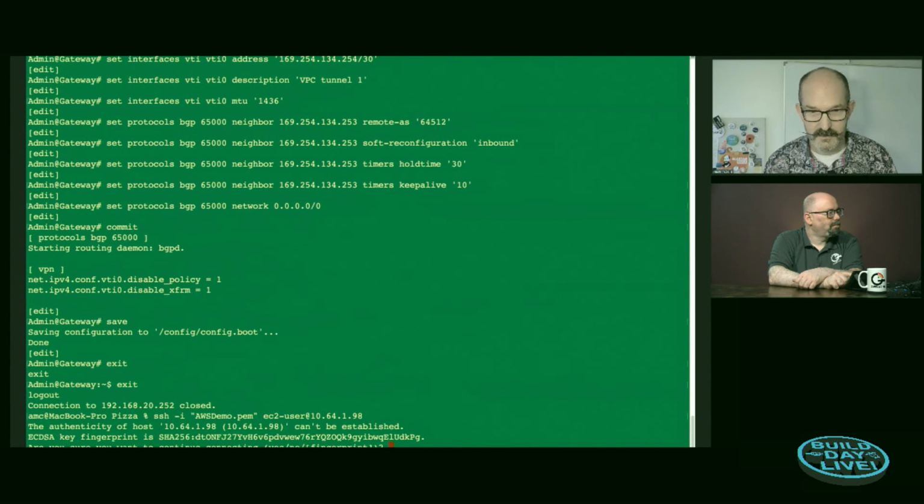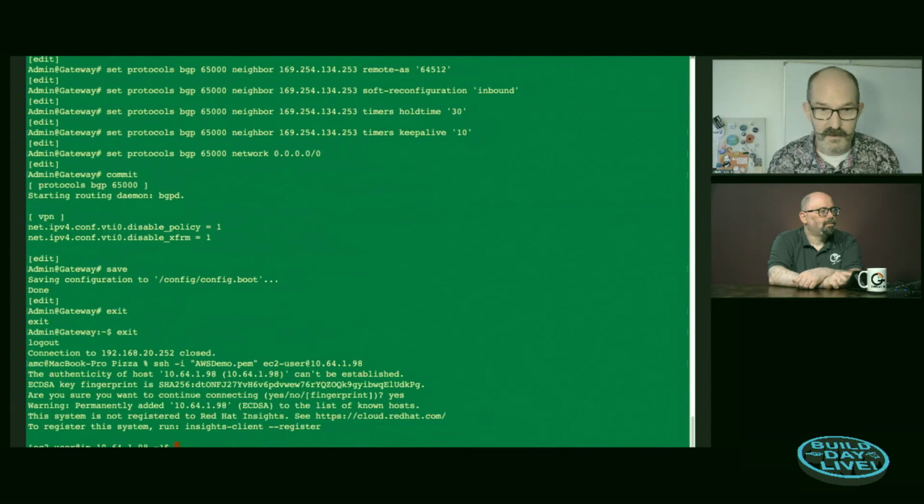Okay. And because the firewall rules and the routing table are set up, I immediately then get prompted with, do you want to accept this SSH fingerprint for this EC2 instance's SSH server? And I say yes, and look at that. I've got directly from my computer over that VPN connection to my jump host. Okay. You can see that it's saying that I'm ec2-user at 10.64.1.98, which is the IP address of this EC2 instance. Nice.